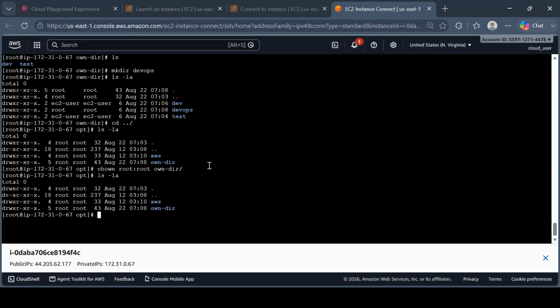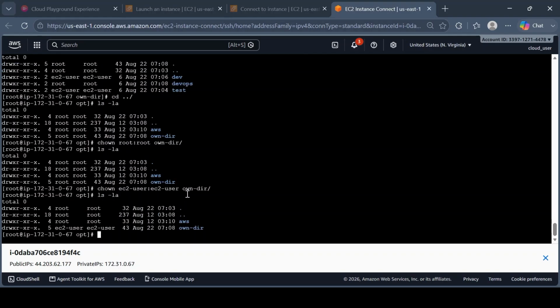If I do ls -la, sorry, I have to give the ownership to EC2-user. Now if I do ls -la, you can see EC2-user, EC2-user, both user and group have the ownership. So this directory belongs to the EC2-user user and EC2-user group.